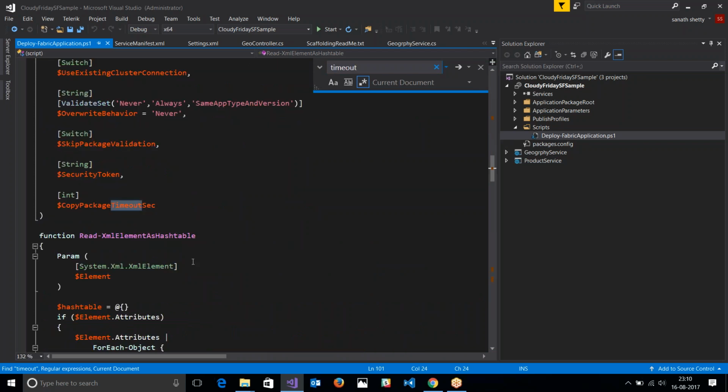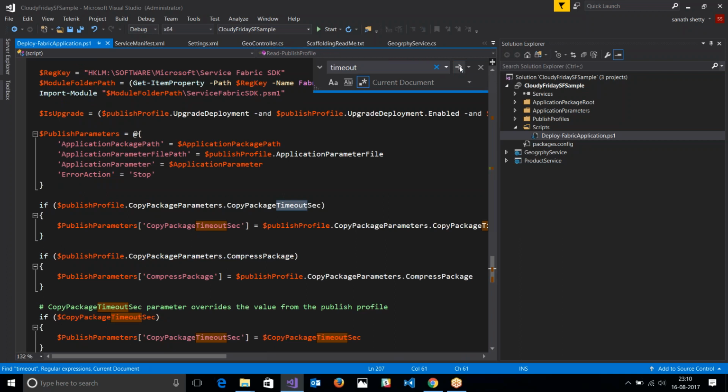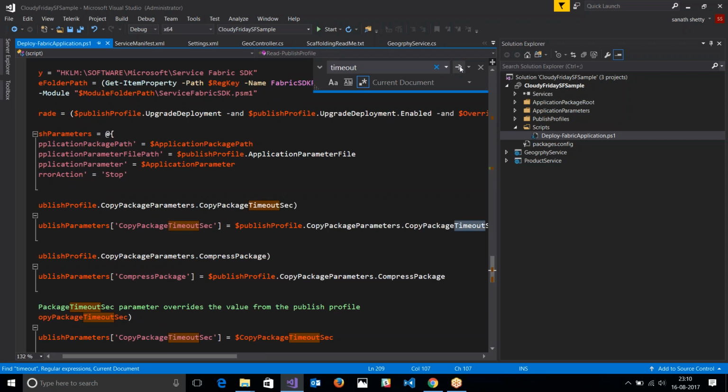Copy package timeout. Let me set this value, it's in seconds. If I say 2000 seconds, it's about 30 minutes.